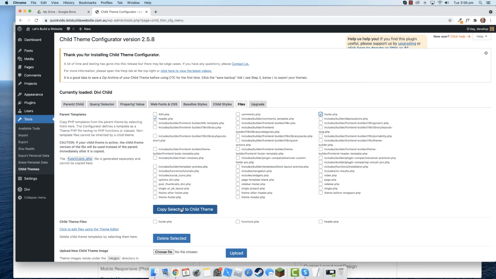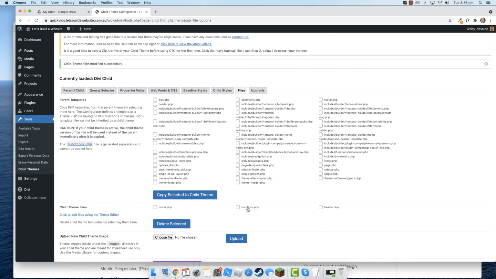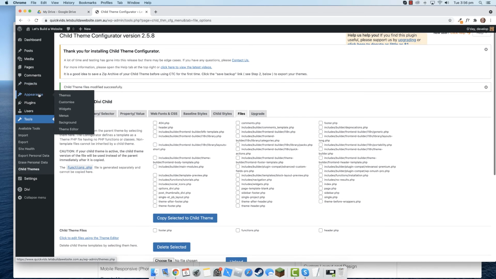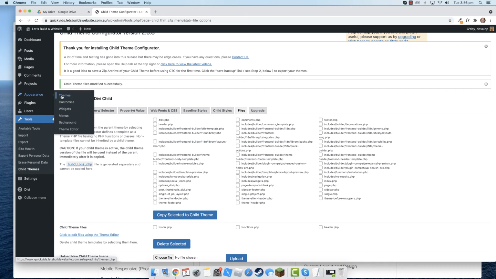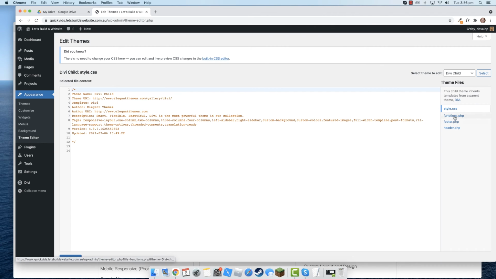And then go down and click copy selected to child theme. And then you can see they've added the extra files in here. Then the next thing we'll do is just go and double check that. So if you go back to the appearance panel and then click on theme editor, you'll see there they are there. So there's the footer.php and the header.php.